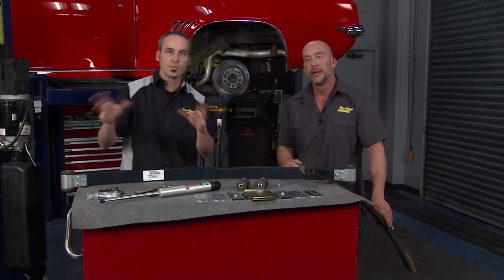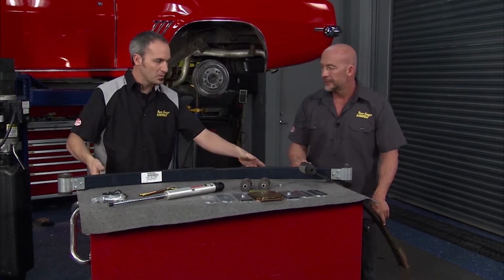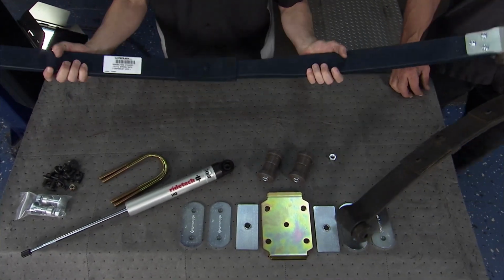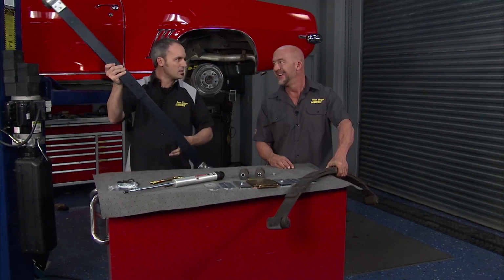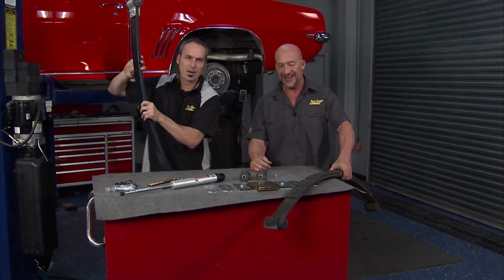All right, the front takes a little bit more work because there's more stuff moving around, but the rear's kind of nice and simple. You've got a leaf spring, a shock, a couple little brackets. But speaking of leaf springs, this is the Hyperco rear leaf composite in the Ridetech kit. Now this is either a spring or a bow and arrow for Thor, right? But I'm going to go with spring.